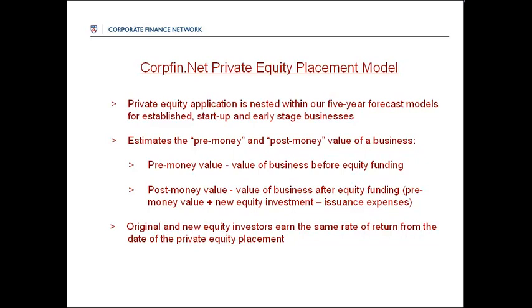Key valuation metrics in a private equity analysis are the estimated pre-money and post-money value of a business at the end of the company's first forecast year, and the ownership splits immediately after the equity financing. The estimated pre-money value is the value of the business, that is, its enterprise value less its liabilities, before the new equity funding is added to the company's balance sheet. The estimated post-money value of a business is equal to the sum of the pre-money value plus the amount of new equity investment minus issuance expenses.